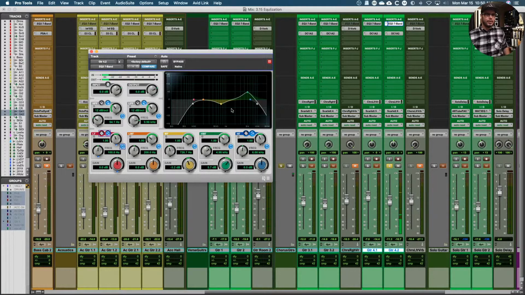Some top end, cut a little bit in there. So together. Just kind of keeping that warmth in there.